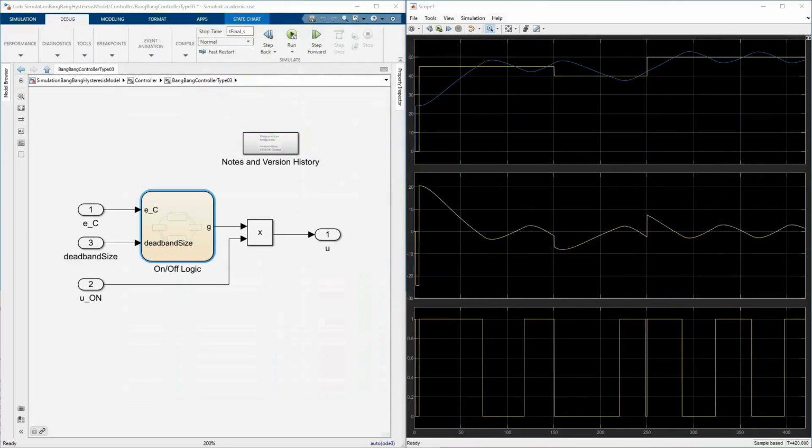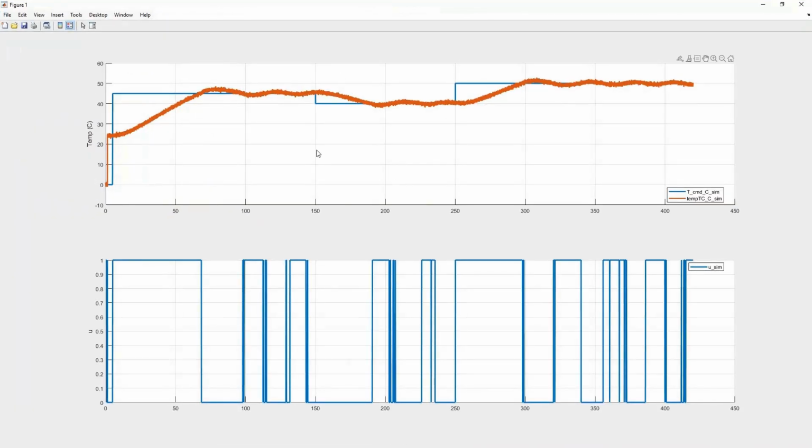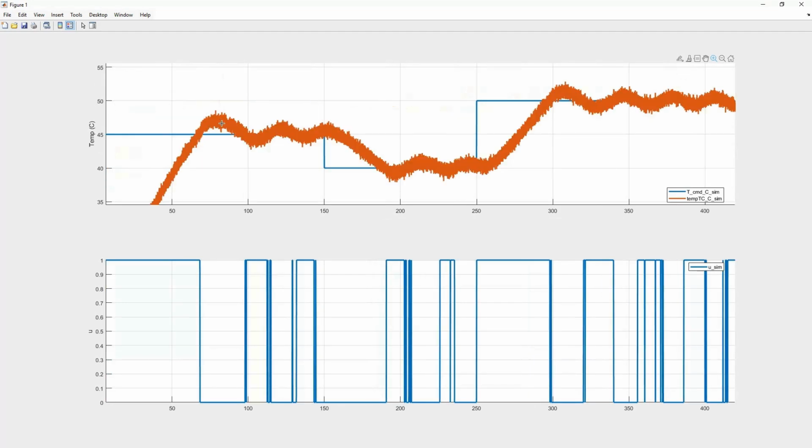So let me show you another sim example. I'm going to be still running this controller, but let's run it with a deadband which is too small for the noise of the signal. So what I mean by that is, let's make the signal worse. I'm going to simulate having a junky, poor, cruddy sensor. So you can see this is way more noisy than we saw earlier, right? And now I'm going to have a deadband size of, I think it's just 1 degree.